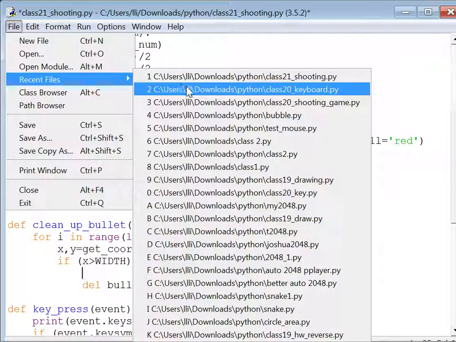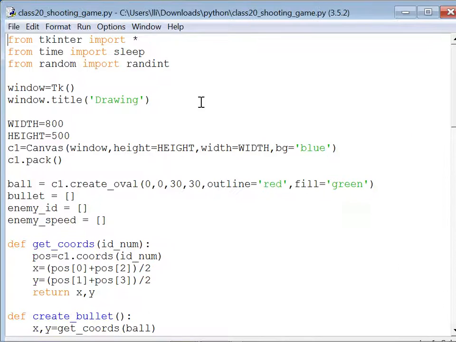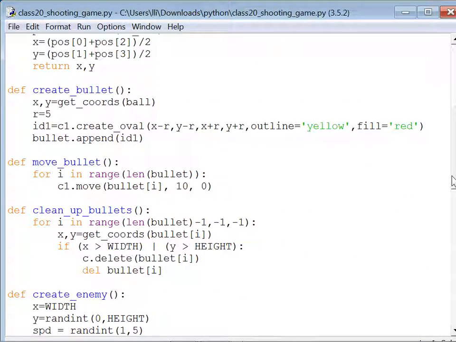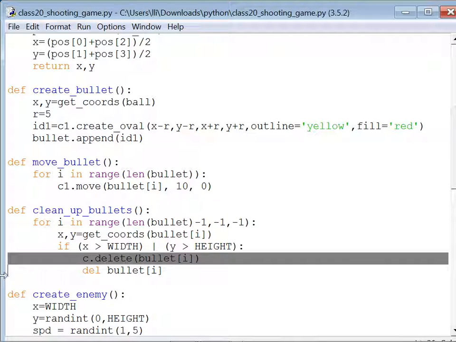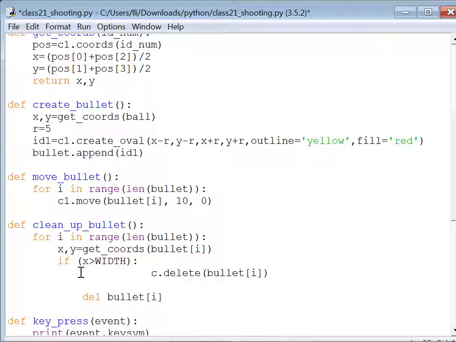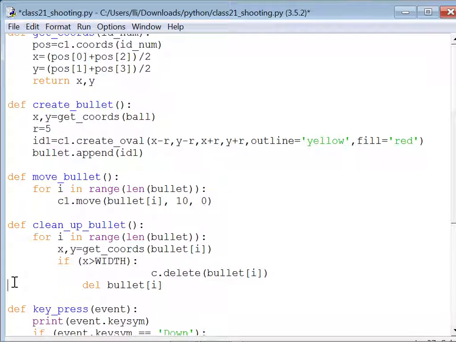How to delete from the canvas, this is how.